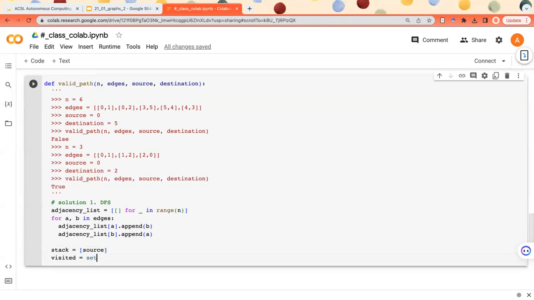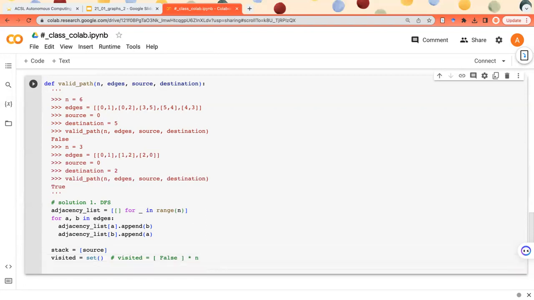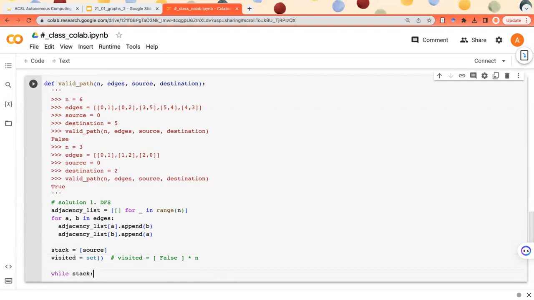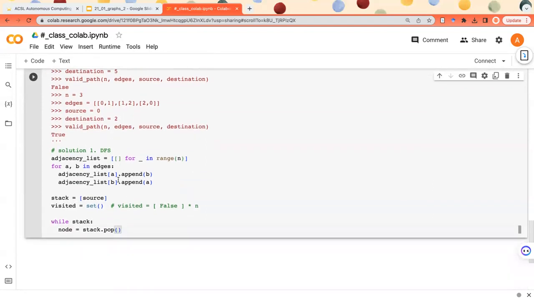And we're going to make a visited set. And we're going to add the nodes we have visited to this visited set. However, as I told you, you can implement the visited as a list, like n that contains n false. And while this stack is not empty, we're going to first retrieve a node like this.